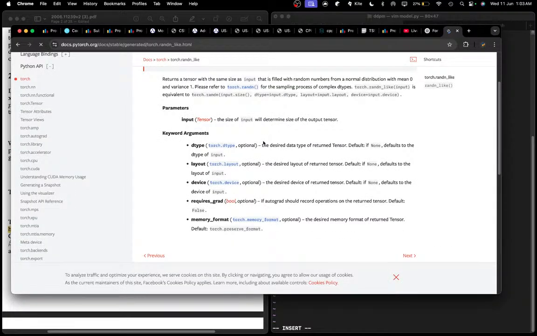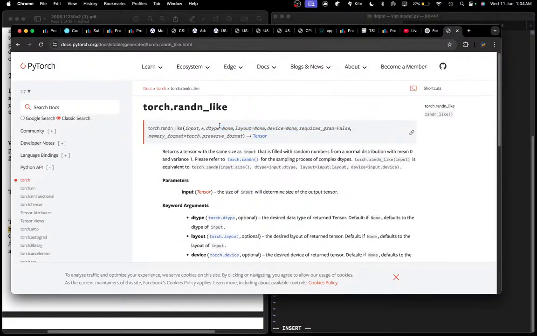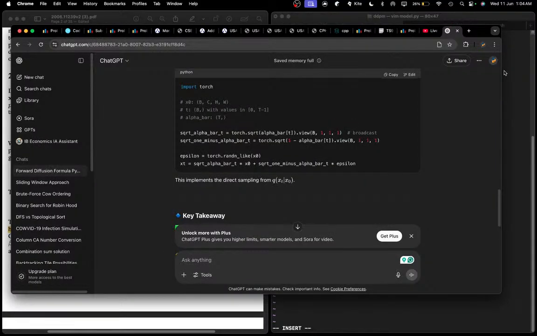Wow, so they don't have any examples. So input is a tensor. We don't have a device, so we don't have to pass that. So we just need to pass in x. Cool. But I mean, we are going to be passing xt, right?